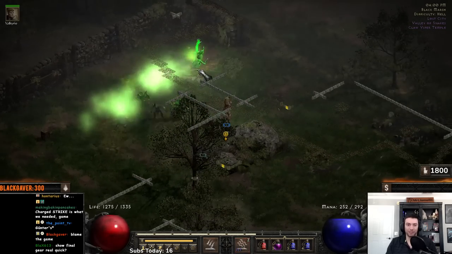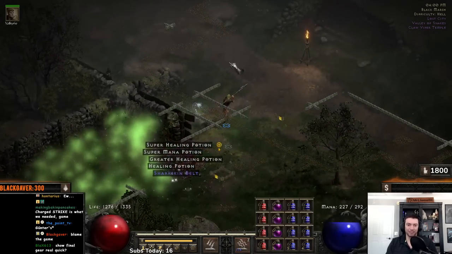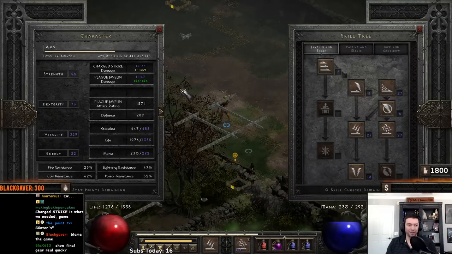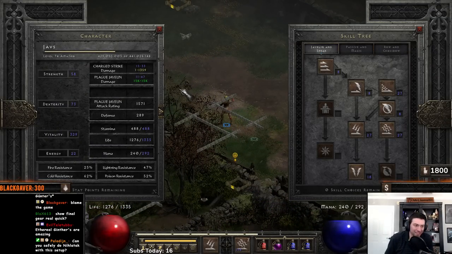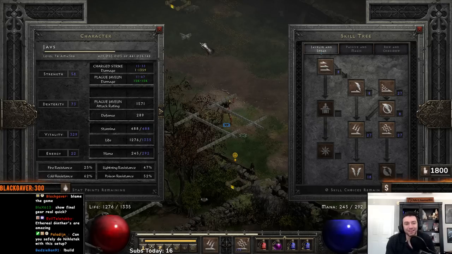Try a cow? We can show our gear, I suppose. We'll show our final gear and final build for all who want to drop off at this point. I'm gonna go do some cows and have some fun, then we'll do some Uber prep, but here are our final stats. Here are our final skills.